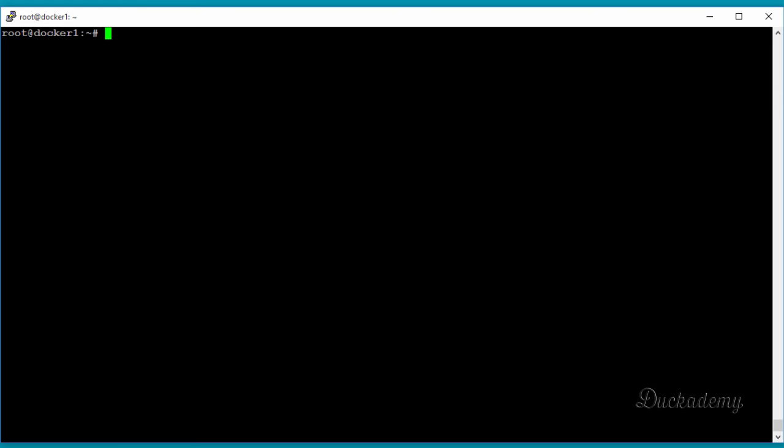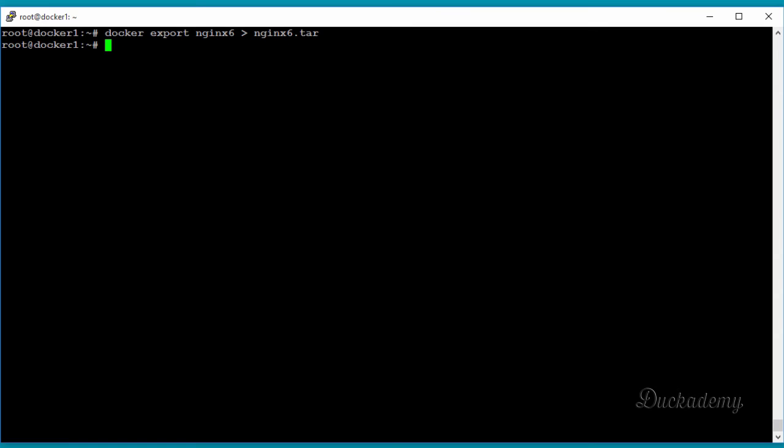Okay, how does it work? Issue the following command: docker export nginx6 and pipe it to nginx6.tar, because it will create a tar file. It would take a while. Okay, right now it's finished.